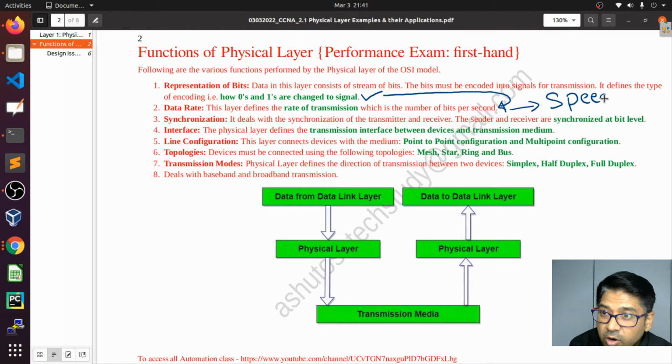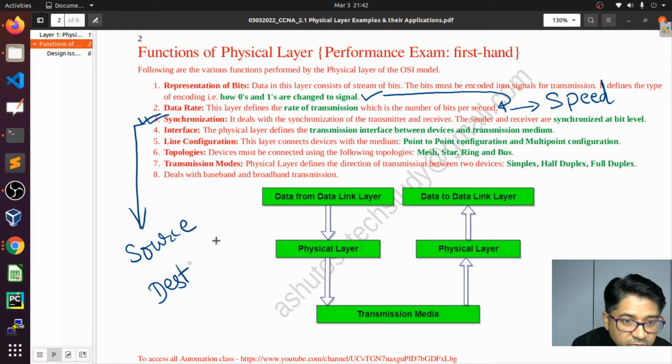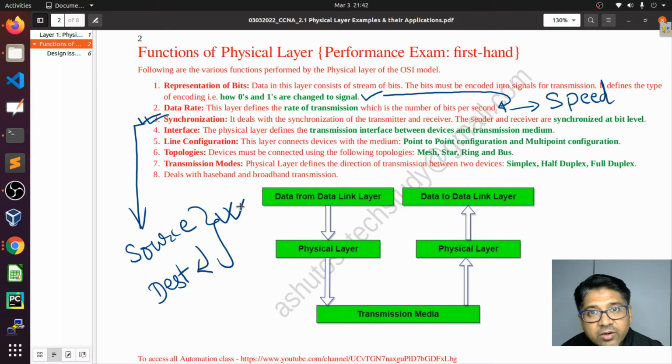What is called speed, guys? How are you going to synchronize this speed? For the source and for the destination device, your speed must be the same. Otherwise they are not able to bring the interface up.